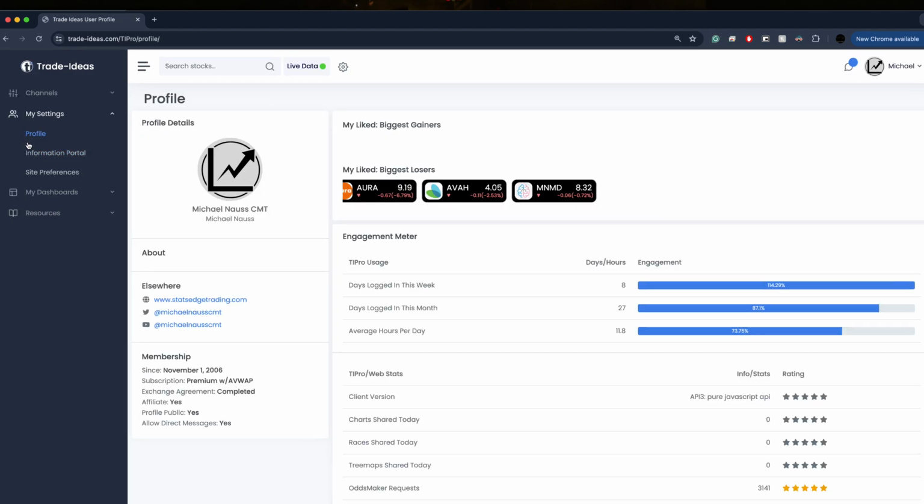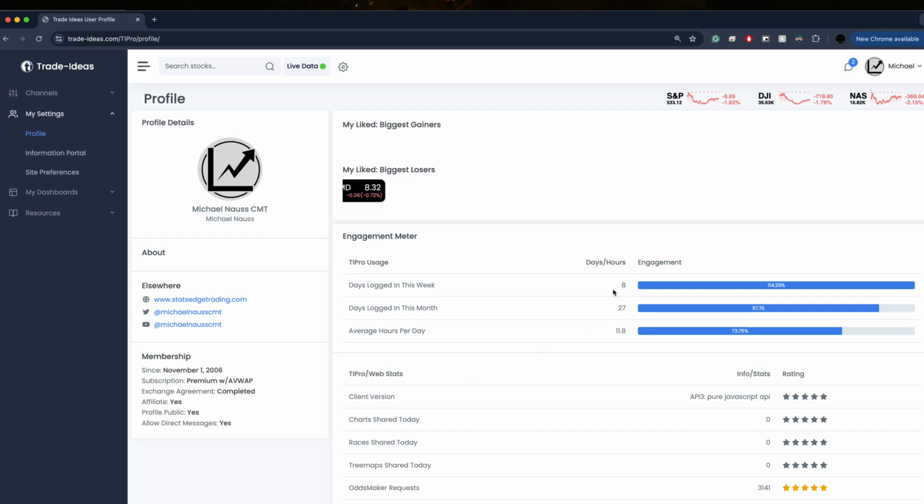And also your profile. This is a profile that we're building that's going to be much more public facing, where you're going to see how you're doing in comparison to other traders. You can see I use a lot of hours when it comes to my TI usage for this account. I have had 3,141 backtest requests. So again, a lot of things that you can track here to show a little bit about yourself and how you're doing when it comes to different trading styles.